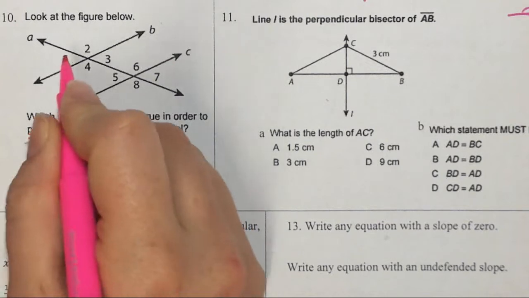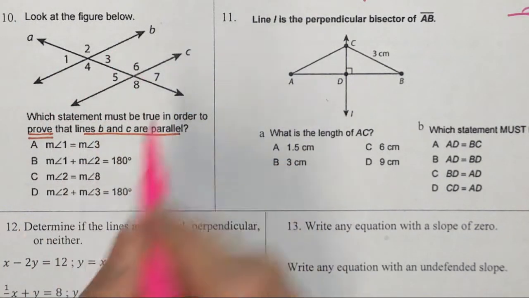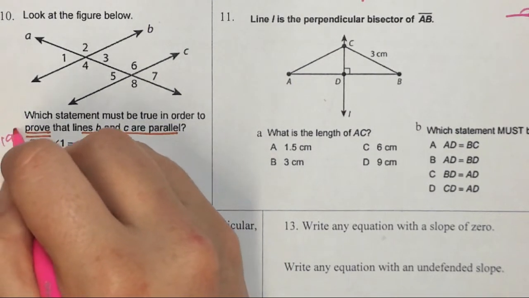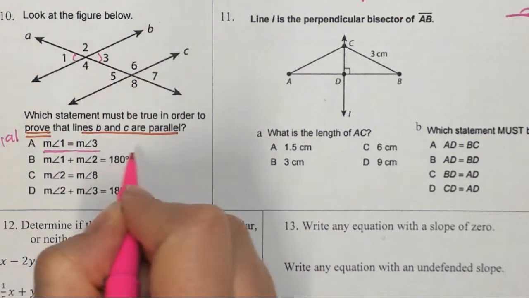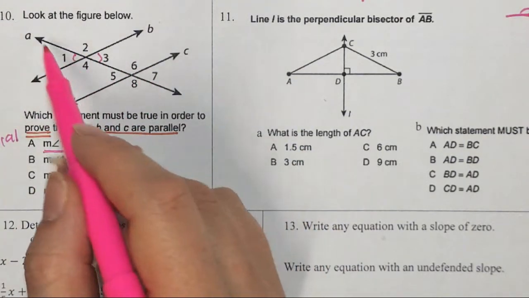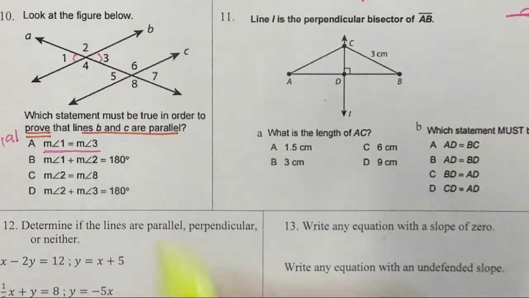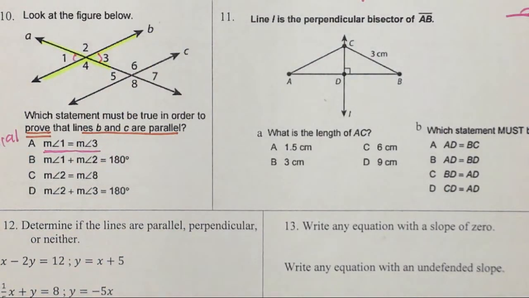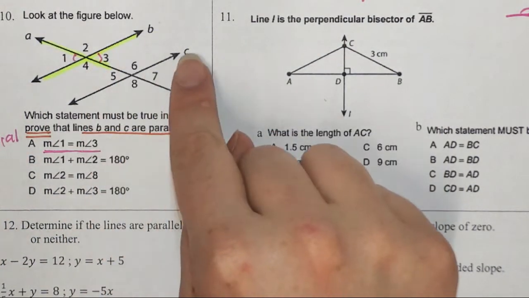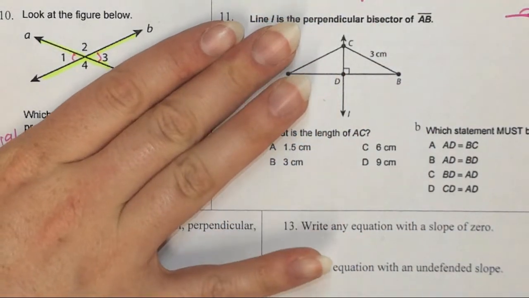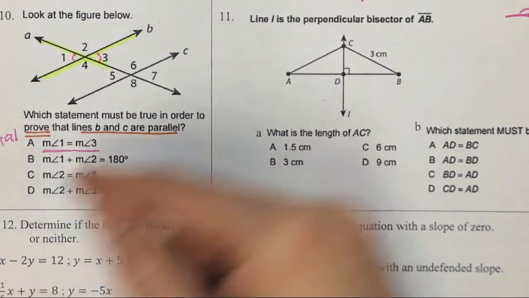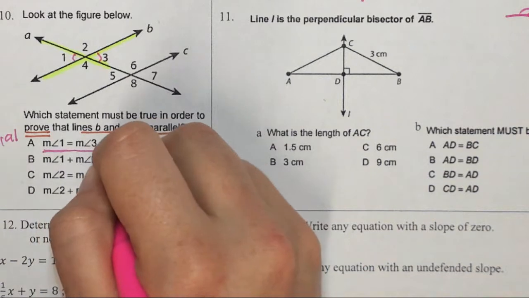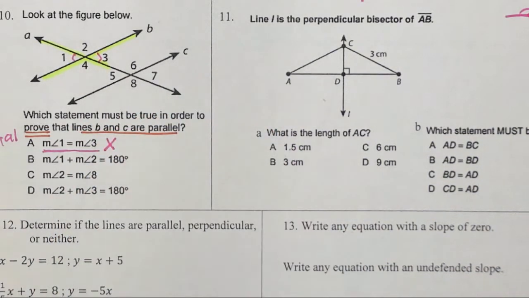So the first one says that the measure of angle 1 is equal to the measure of angle 3. So this is what we were talking about just a second ago. These are vertical angles. Even though it's true that these are congruent, they're equal, the only lines that those are affecting are line A and line B. Okay? These angles don't even touch line C. You could cover up this part of the picture and those angles are still there. So if they're not even touching line C, they can't possibly be making line C parallel because they don't affect it. So this one is out.